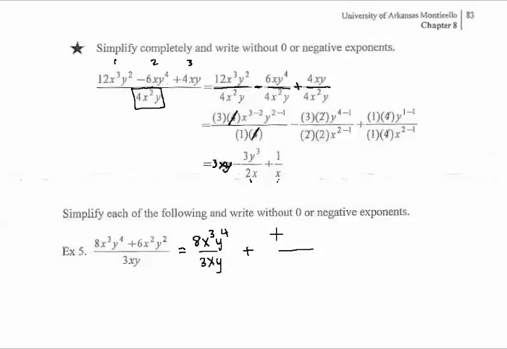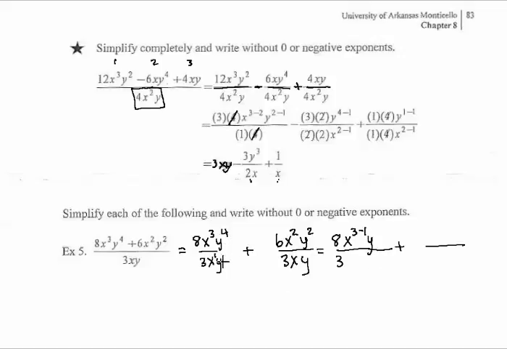The second fraction will be 6x squared y squared, and then a 3xy on the bottom. Okay, 8 and 3 do not share any common factors, so we're stuck with 8 and 3. Now, the top and the bottom both have an x and a y, but the exponents of the two variables on the top are bigger than the ones on the bottom, so we'll keep the 3 from the x, and on the bottom the x has an exponent of 1, so we subtract 1 from the 3 on the top.